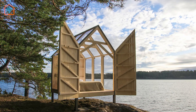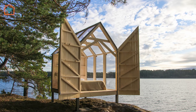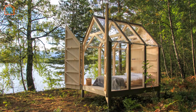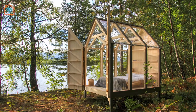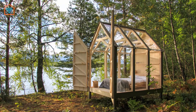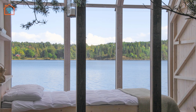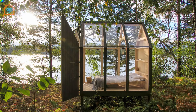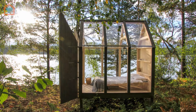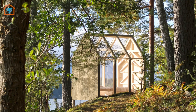The bed basically dominates the floor area. It has the same legs as the cabins themselves, glue-laminated pillars. This provides storage underneath. The areas around the bed are carefully calculated to be as small as possible but still allowing someone to comfortably sit on the edge of the bed or change the sheets. The shelves behind the bed are the elements necessary for screwing on the boards of the gable wall, and were deliberately made larger to make this dual function possible.